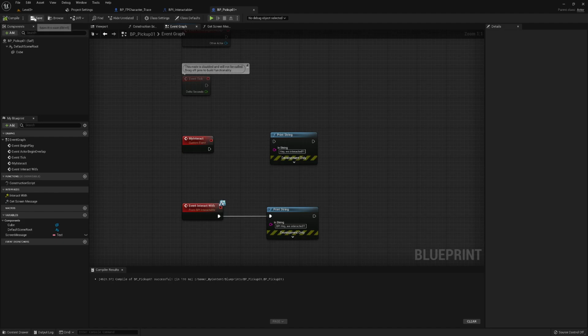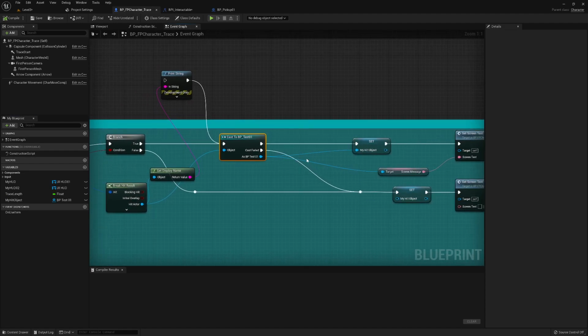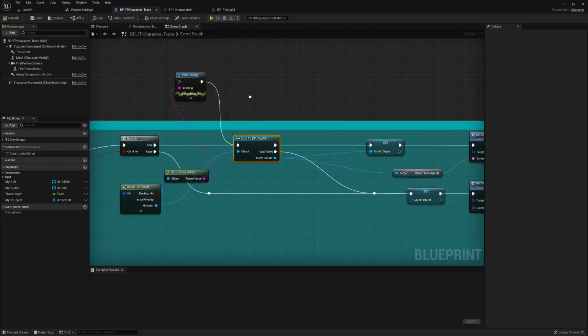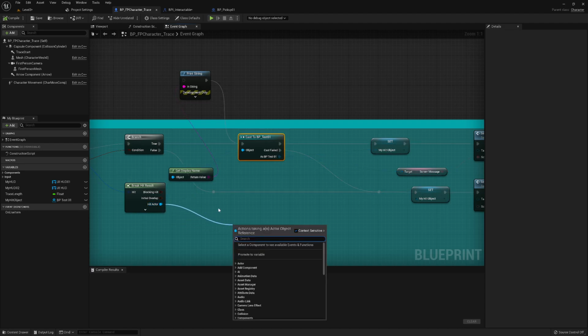And we're going to have to change the character as well. What we're doing at the moment is saying cast to, so we're going to change that. Let's just drag off there. This is the actor, so what's coming out here is something of type actor.